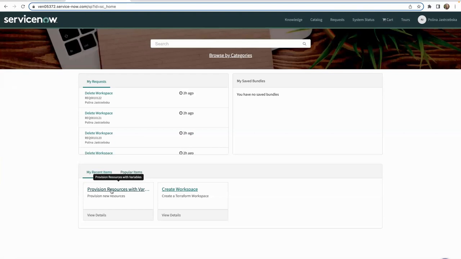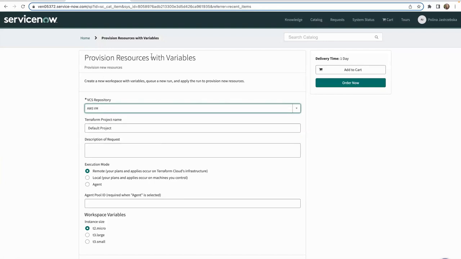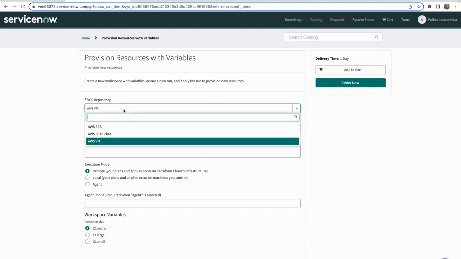This is one of our recent items. Let's take a look at the form. You can, of course, rename this catalog item as an admin. One thing I should say about customizations is that it's better not to edit the default catalog. It is recommended that you create a copy of an item and then modify it. That will minimize the risk of overrides when you upgrade the Terraform plugin to newer versions. First, pick the repository. As you can see, I have other AWS items configured here, not just the virtual machine. You could have multiple repositories building different resources for different cloud providers.